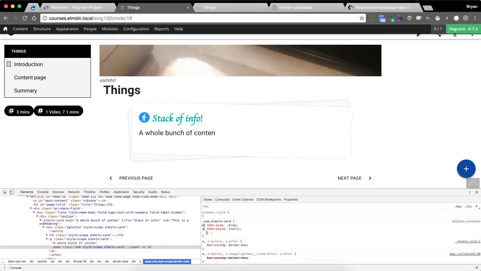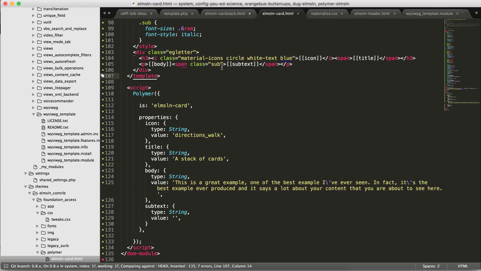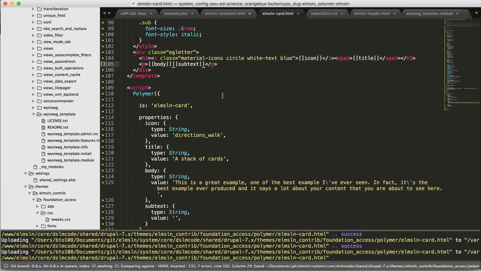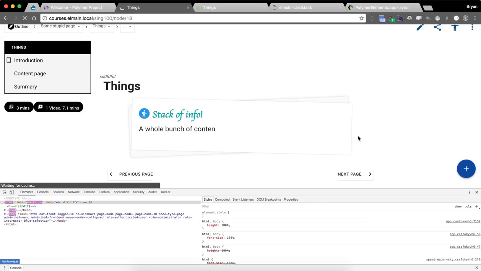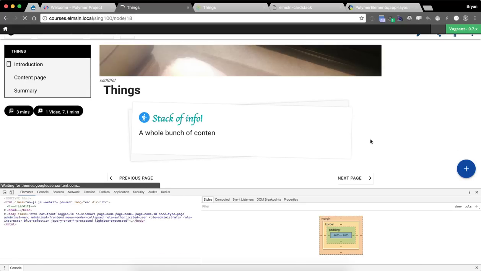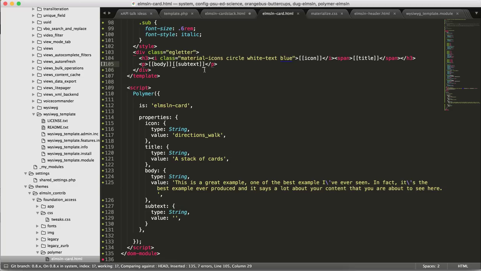So I must have something with this. You notice it does the scoping, the auto scoping with it is pretty awesome. So I can be having these battles about what the real problem is there. Instead of the span, we'll just put it on there so you can see that then update that, right? The template was wrong. And a whole bunch of content. Do you see the issue?